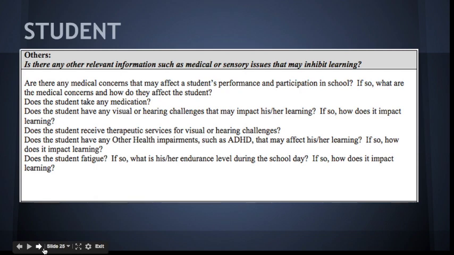Other things, medication. I sometimes ask this question because if a student is trying different medications, medications can affect the way a student is performing and how they may perform during a trial. Does the student have any visual or hearing challenges that may affect their ability to learn? More or less, what are some of those extraneous things aside from academics that may affect their ability to learn both in school and even outside of school?